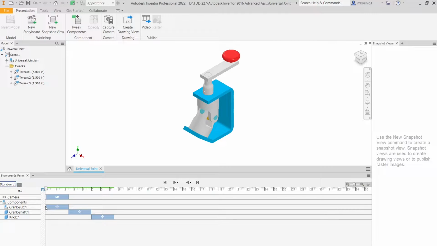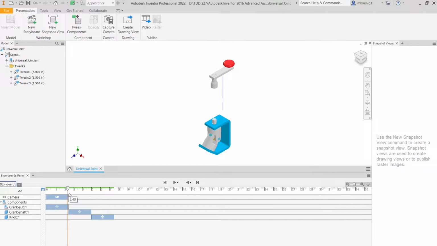So basically, by the time the subassembly has fully moved 5 inches up, I am fully zoomed out. We can just leave it like that for now, and it'll stay in this camera position. Jump to the end. Whenever you're adding a new tweak, you want to make sure you're at the end of your timeline, unless you need to insert something in the middle. But usually you want to start where the last tweak ended.